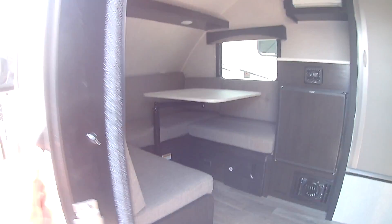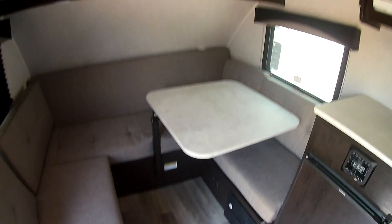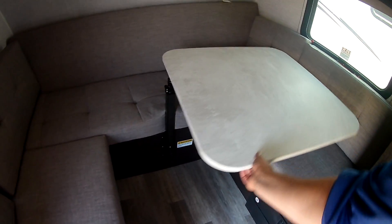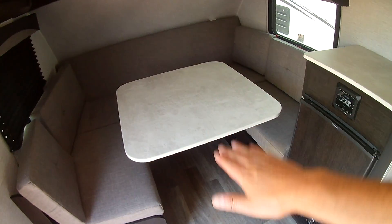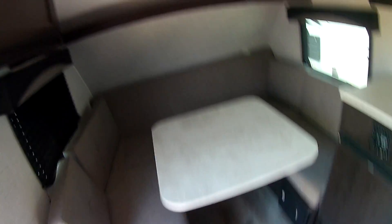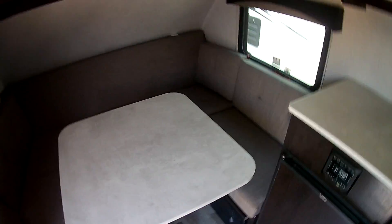What's cool about this is you do have your U-shaped dinette with this adjustable table. Check out how cool this is — you can swing this around and kind of position it, which makes it easy to get in and out. There's a lot you can do with it to really make the best use of that space. And then of course that does drop down — that is your sleeping area. As you can see, it's a very good-sized sleeping area; you can fit two adults there, no problem.